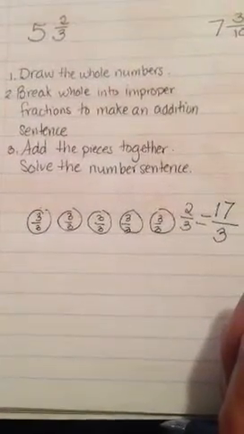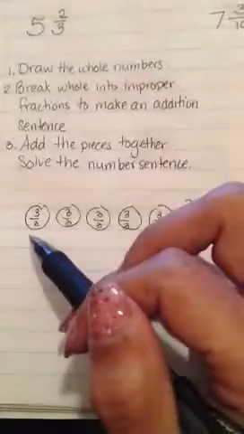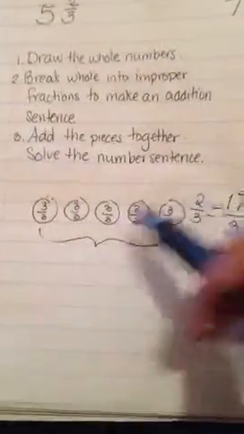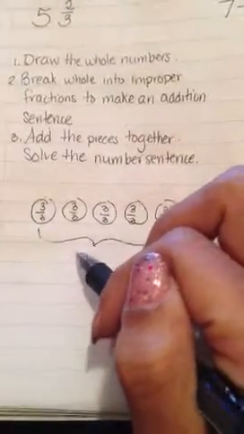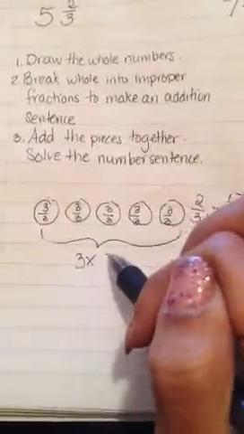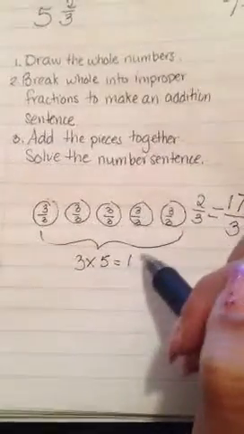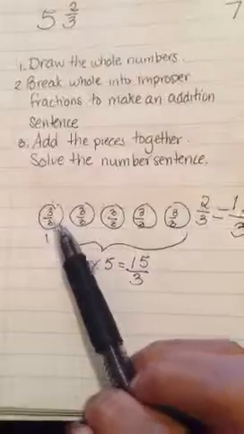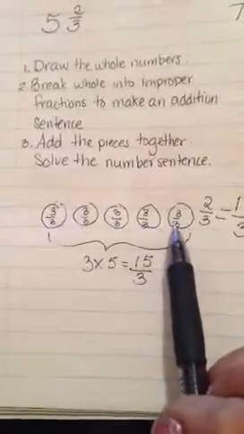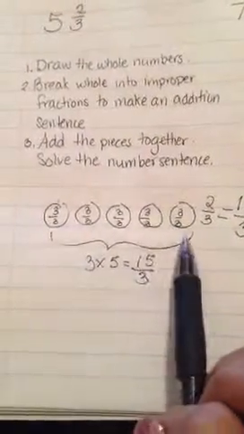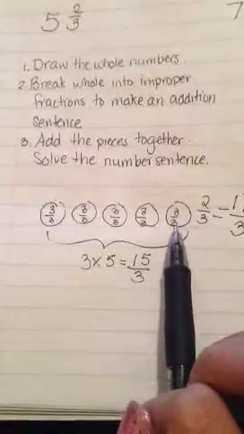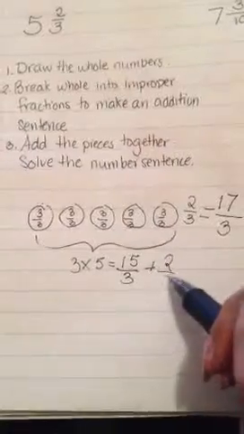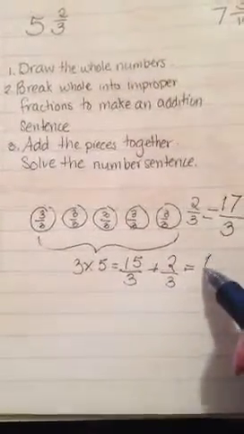Now that's one way you can do it. Another way is you can kind of know that I could have counted a lot faster because I was just skip counting by threes. So in my head I could have seen it as just 3 times 5 gives me 15 thirds. I could have just done 3 plus 3 plus 3 plus 3 plus 3. That's the same thing as 3 times 5. So I could have just said 15 thirds and then just added my 2 other pieces to get 17 thirds.